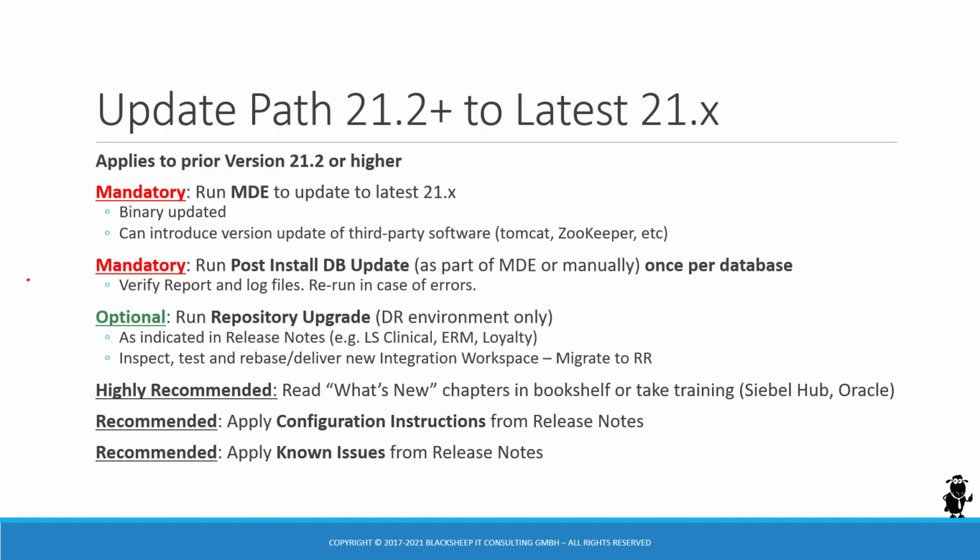It's still mandatory to run the post-install database update once per environment and do the needful and verify all the reports and ensure that this very important part of the update runs completely and successfully. And it's still optional to run the repository upgrade to uptake any repository content delivered from Oracle into that integration workspace. Still, you have to read What's New chapters or take a look at our offerings and understand the content of the release notes in their entirety. So this is the path.